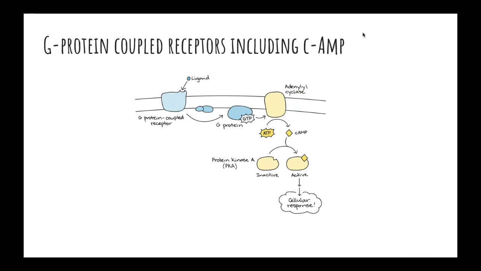G proteins, including cAMPs. G protein-coupled receptors, or GPCRs, are the largest family of cell surface receptor proteins, with more than 700 different types. They are sensitive to a wide range of cellular signals, and they play a role in every aspect of cell communication. Approximately 50% of drugs work through GPCRs. GPCRs are transmembrane proteins that are found on the surface of the cell.